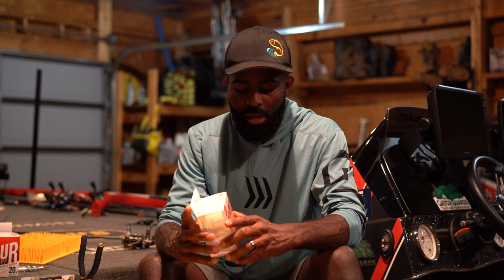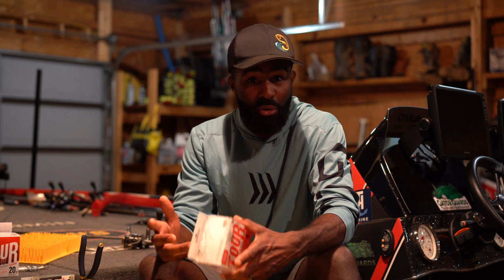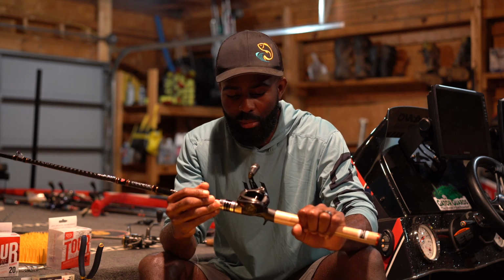The reason being, mono is a lot easier to work with. It's more flexible, it's not as springy, it's just a lot softer material. And it's even softer and more flexible the smaller the pound test. So 8 or 10 pound test backing, that's what I like to use for backing on my Baitcaster.